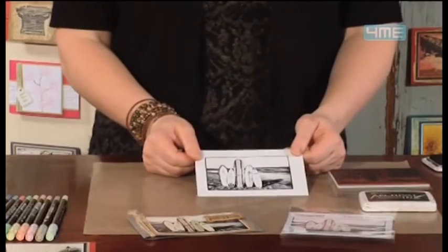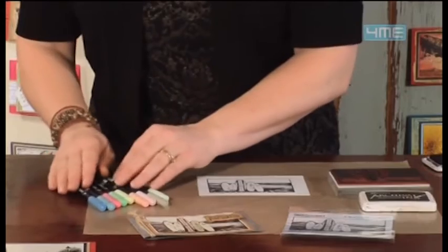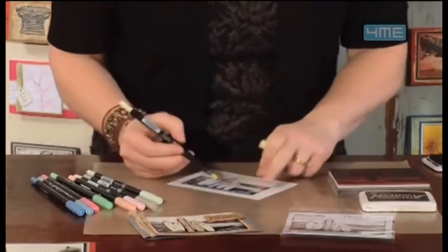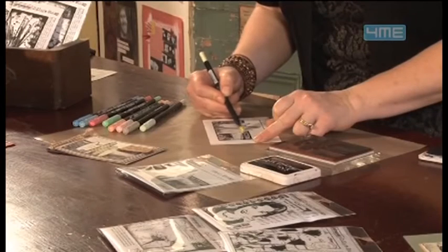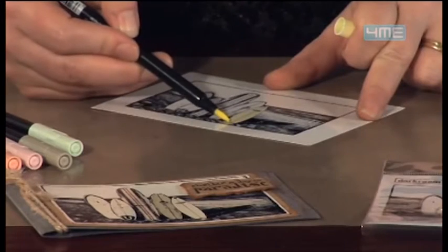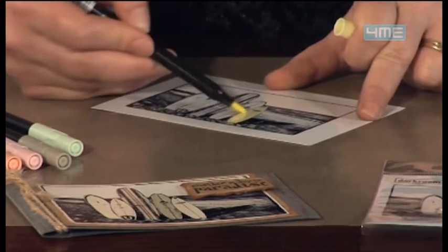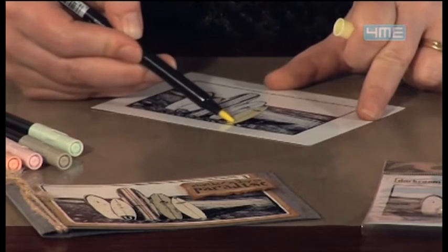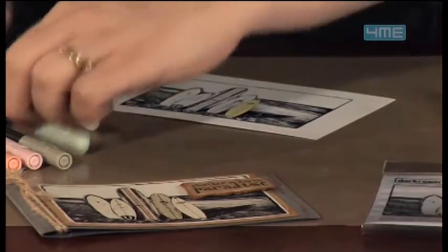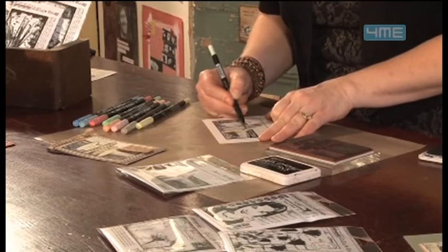Okay, so now we have our dried image, and I'm just going to start using some Marvy Le Plume pens to colour it up. So I like starting with the light colours. With the Marvy Le Plumes, even though they are a water-based marker, they do dry really well on glossy cardstock. You just need to give them a little bit of time to dry, but they will dry very well on the glossy card. And there's no problem there with it rubbing off or anything after you've finished colouring your image.